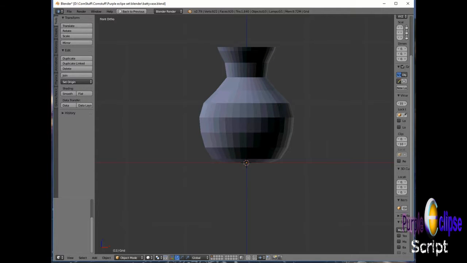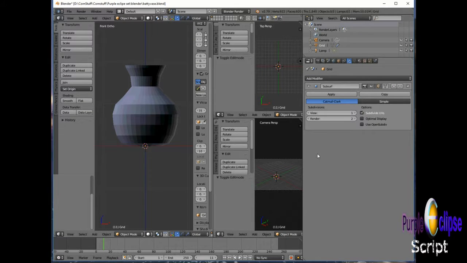Press Tab to go to Object Mode. Press it to deselect. Press Shift plus down arrow to minimize.